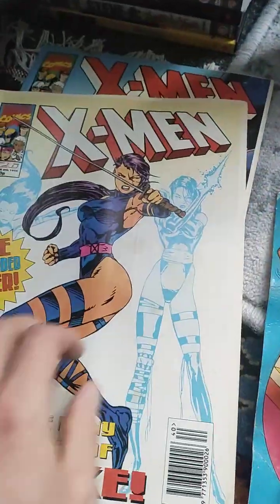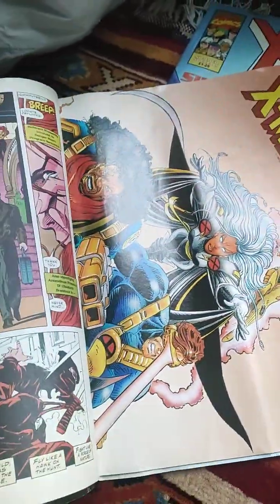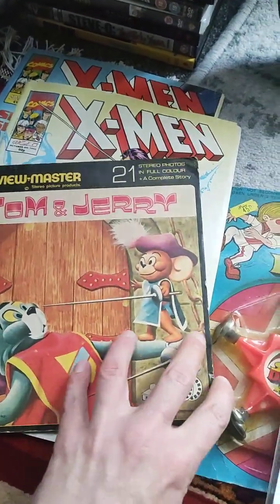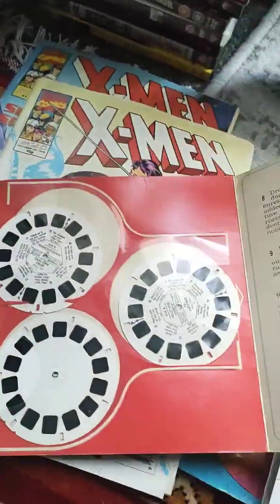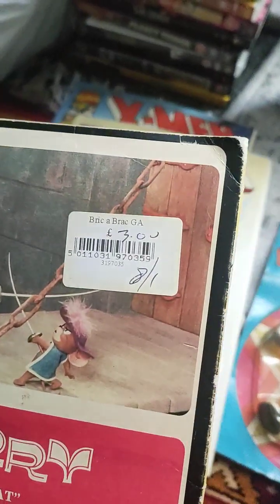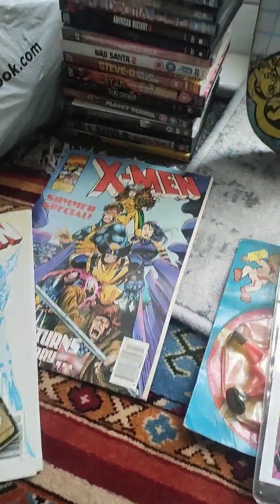Comics were a pound each. X-Men — I did have a few more but these were the two in the best condition. Went for this one because it's still got the double-sided poster inside, which was cool. Bought this Tom and Jerry Viewmaster — it's got three of these in here, opens up at the side like this. He wanted 50p for that. When I was laying all the stuff down, I realised it says three pound from a charity shop, so someone bought it for three quid and then I bought it for 50p.